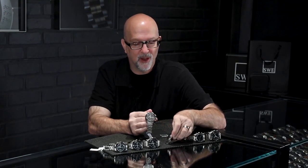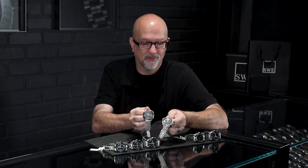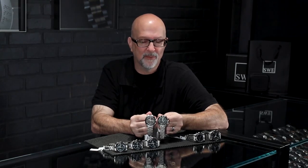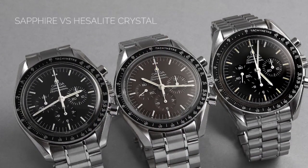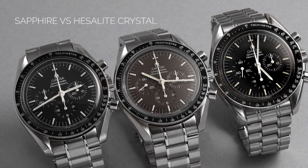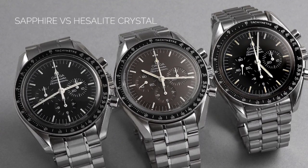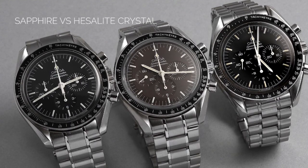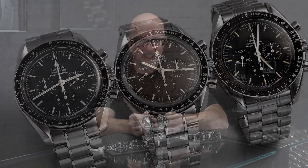And when you look at the two watches side by side, now this sapphire one has a brown dial, don't let that throw you. When we hold it side by side with the Hesalite crystal version, what you'll see is that because the sapphire crystal is so thick at the edges, it causes this sort of milky halo around the dial of the watch. It's a little bit white looking, and some people feel that that does interfere with the aesthetics of the watch, that you get the full view all the way to the edge with the Hesalite crystal.